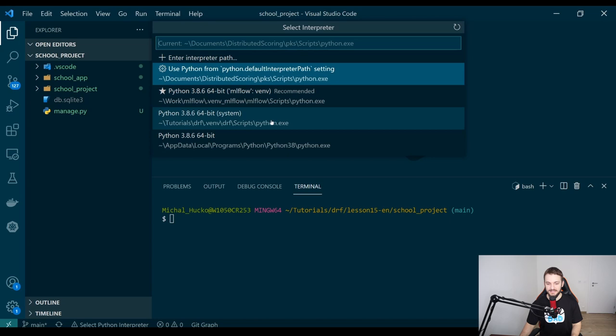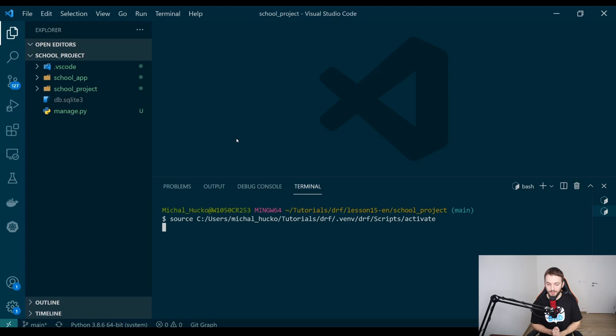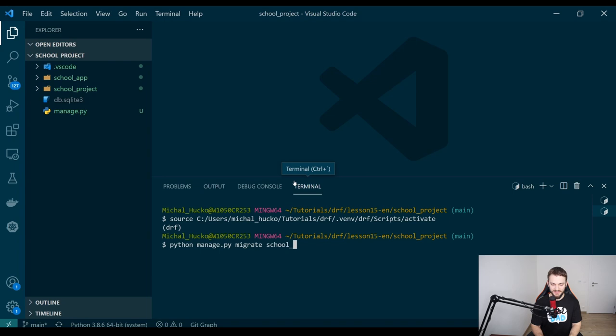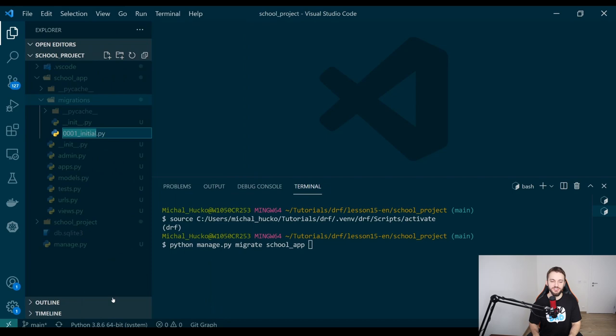Okay, so these are three main important tips and tricks on how you should apply migrations in the production environment, okay? So let's go to Visual Studio Code, and I was mentioning that you can move in the migration history. Just briefly to show you how you can do this. Okay, I need to choose my Python interpreter because I have created a new session. But if you want to move in the history of your migrations, you can apply the command python manage.py migrate. And here you need to specify the name of your application. So in this case, it's the school application. And here you can specify the name of the migration where you would like to move.